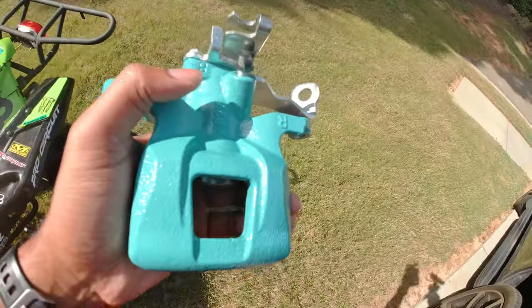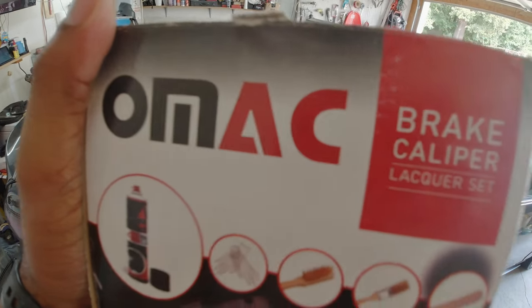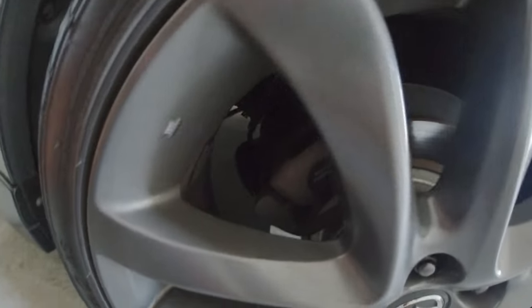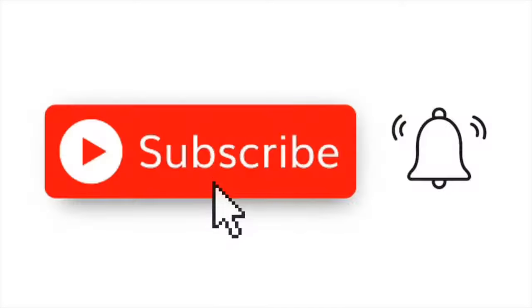Yo, these look so good. What's going on, everybody? We got the Mazda back in the garage, and what we are doing today is we have an OMAC brake caliper lacquer set. And today we are going to be painting those rusty, crusty, filthy brake calipers.